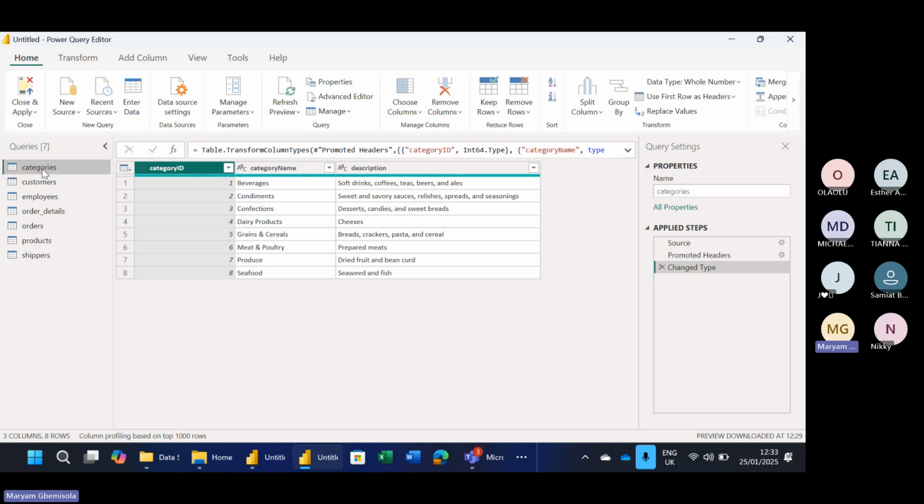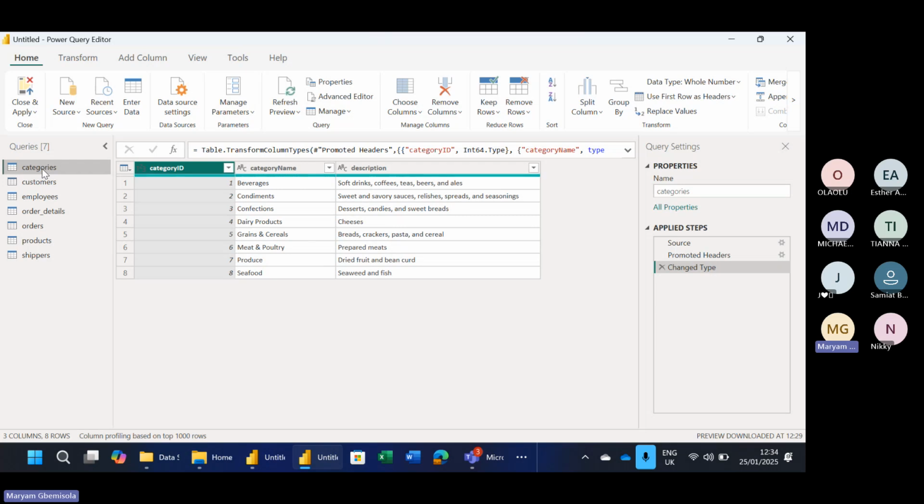A fact table shows transactions; it is a transactional table. It shows the day-to-day activity of a particular organization or business. That is a fact table. It shows facts, day-to-day activities.